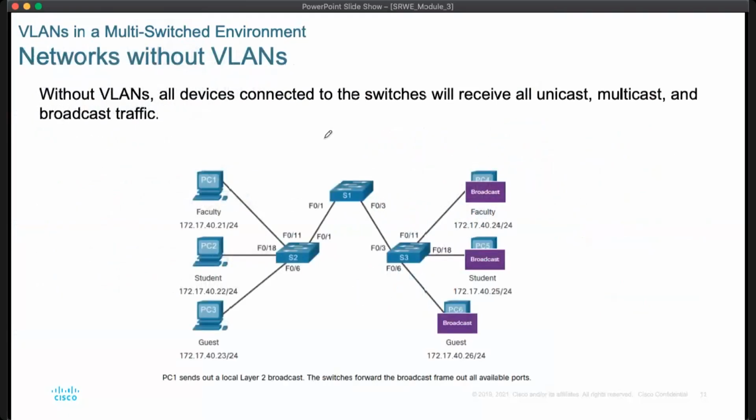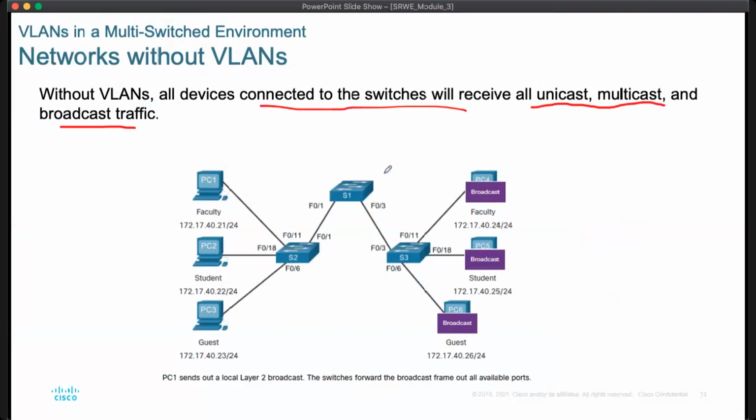Network without VLANs. Without VLANs, all devices connected to the switch will receive all unicast, multicast, and also broadcast. So that's what happens if we don't have VLANs.